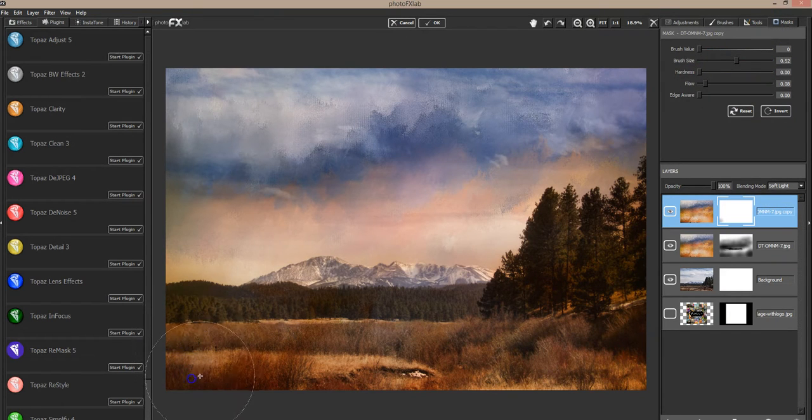I'm going to mask away some of this. It's a little bit too orangey right there. I'm going to mask away some of that. Not all of it, just some of it. Down here in this corner, I want to show that little white patch of snow right there. So now I've gotten too much off of the... I'm going to put some of this back on with this brush right here.